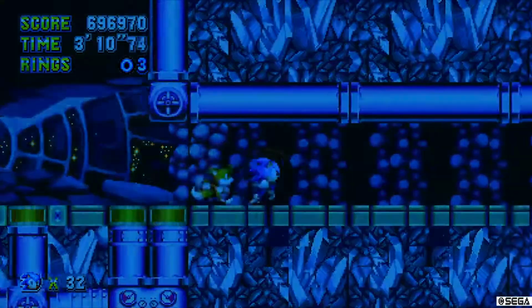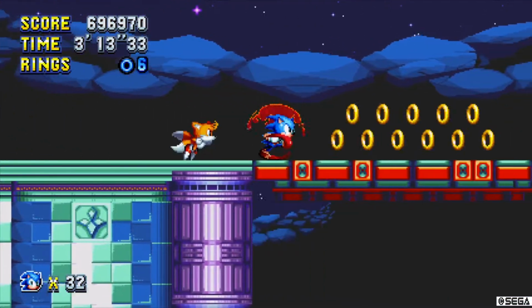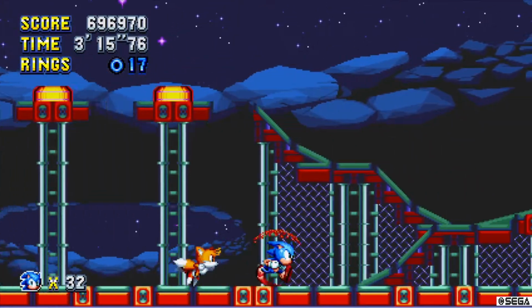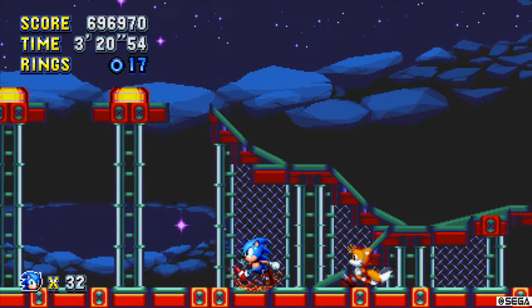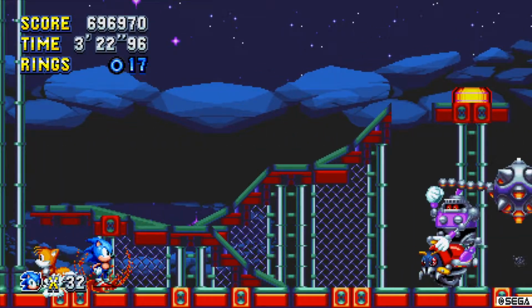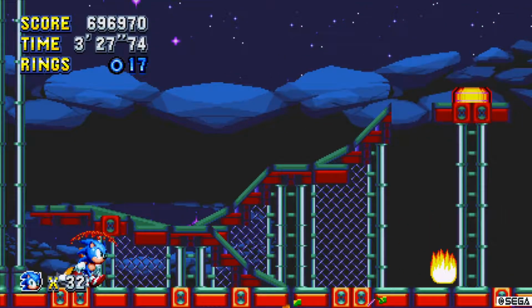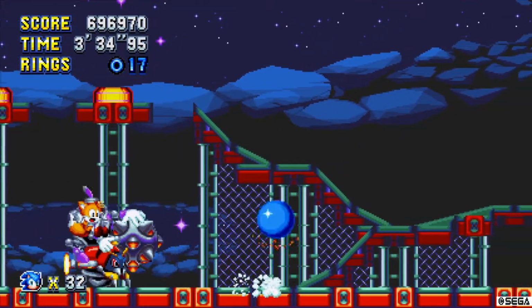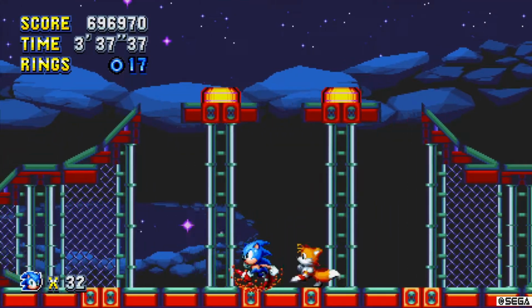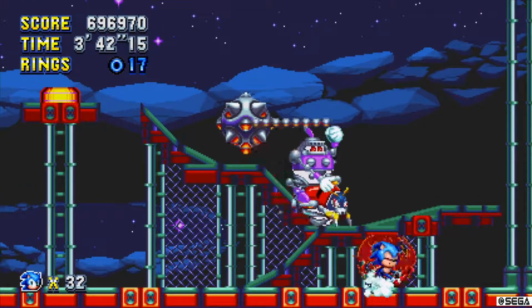And you see the Death Egg in the background? That's going to be the boss, and if I remember, I really hate this one. Yeah, it's this guy. I have no clue what he's all about. Fuck you, buddy. It's that mace. You've got to hit him when the mace is the other way.